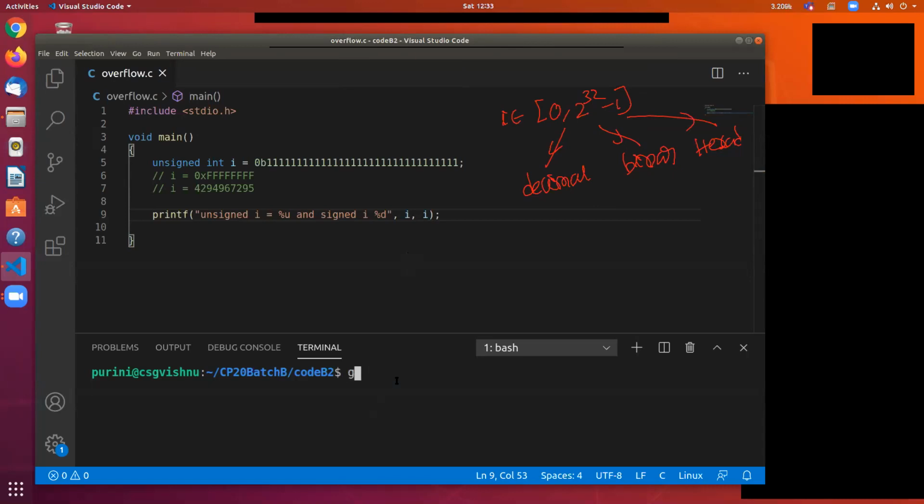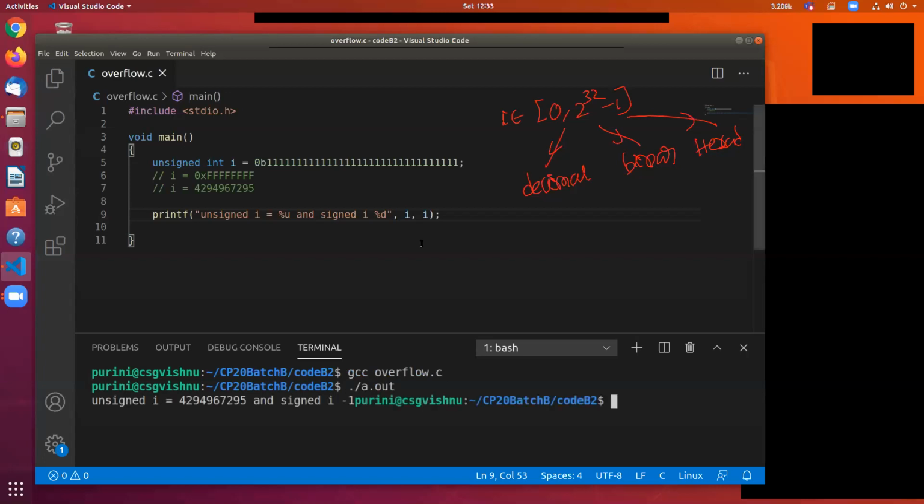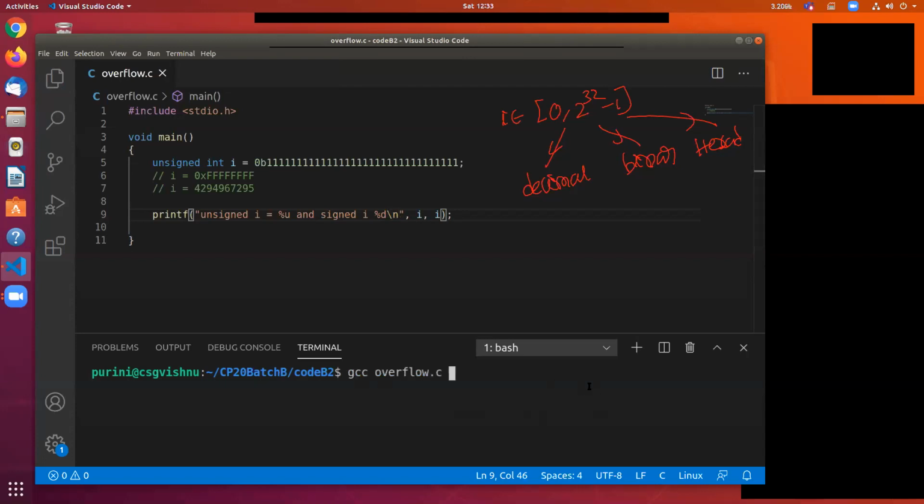Yeah, you got it. So gcc overflow.c, then a.out. You can see that the unsigned value is this, and the signed value is minus 1.